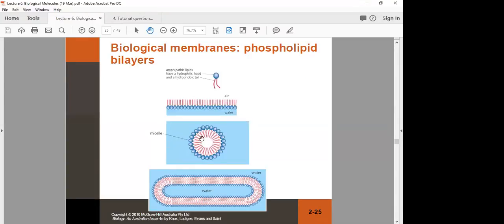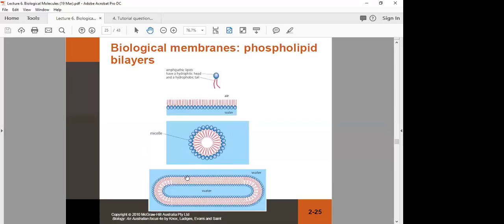So once again, the hydrophilic heads of the phospholipid interact with the water molecules, but the hydrophobic tails will try to escape by aligning themselves towards the center of that sphere. All right, and finally, and this is the important one, this is what phospholipids do. This is how they arrange themselves to form a biological membrane.